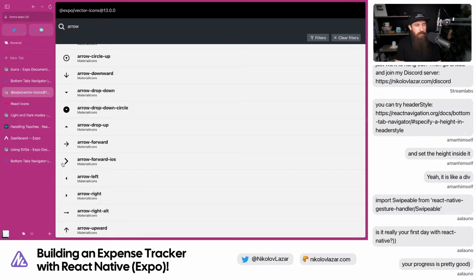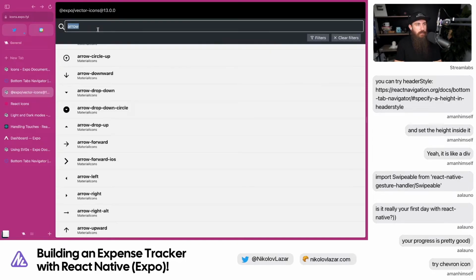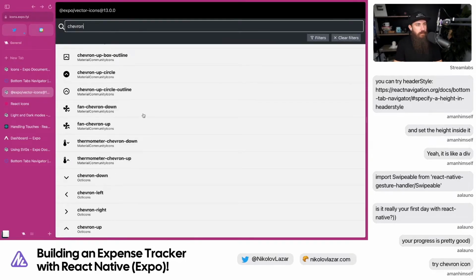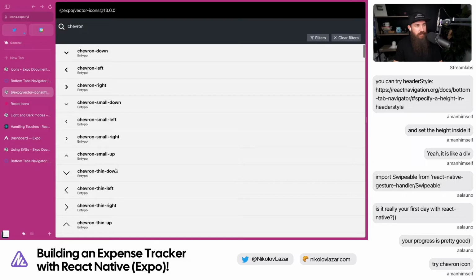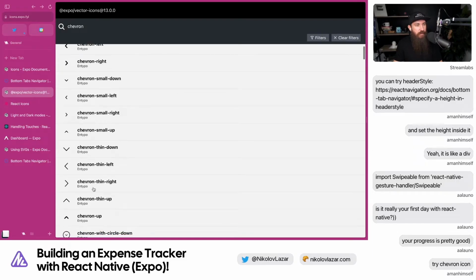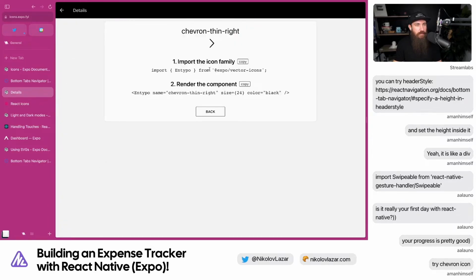And this is the only arrow that we can find. So let's just roll with it. Chevron. Dude. Chevron. Yeah, thanks. This is exactly what we're looking for. Chevrons. Oh, and typo. Thin right. This looks cool.